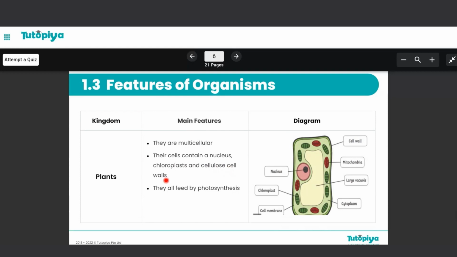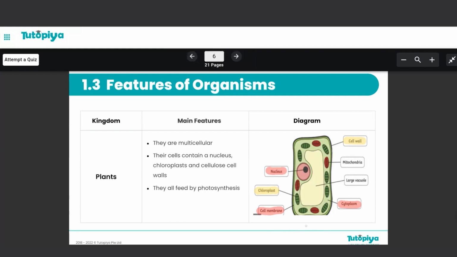So let's take a look at the details of this plant cell, which is shown over here. We can see that this plant cell has a nucleus, a cell membrane, and a cytoplasm, basically the three important features that were shown in animal cells. And in addition to that, the plant cell also contains this structure called the cell wall, and also these little organelles called chloroplasts. So I'm just going to note that down very quickly.